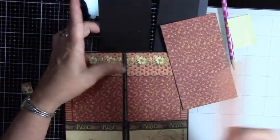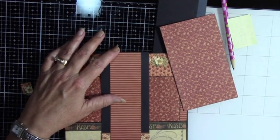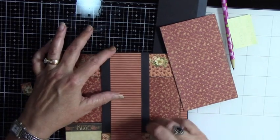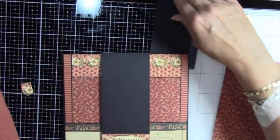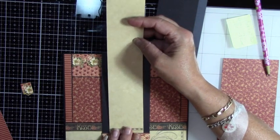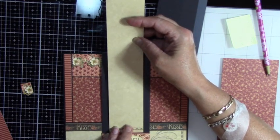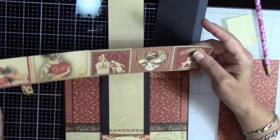Oh, I'm sorry. I'm working on the front. So this will give us a strip of paper on the front. We can split this in half and put it on the outside. And then we will put some of our brown or cream colored paper in the center. All right.